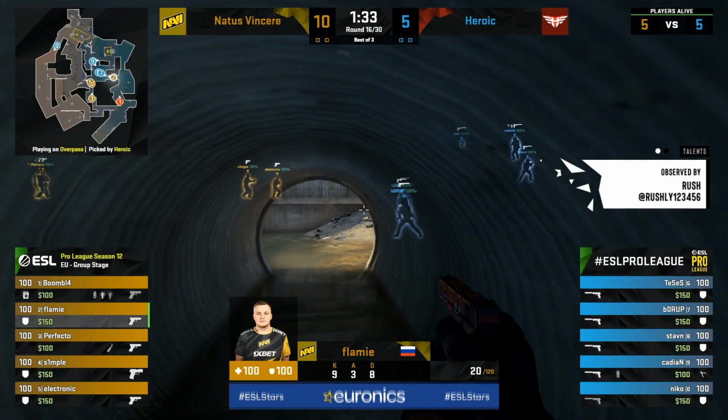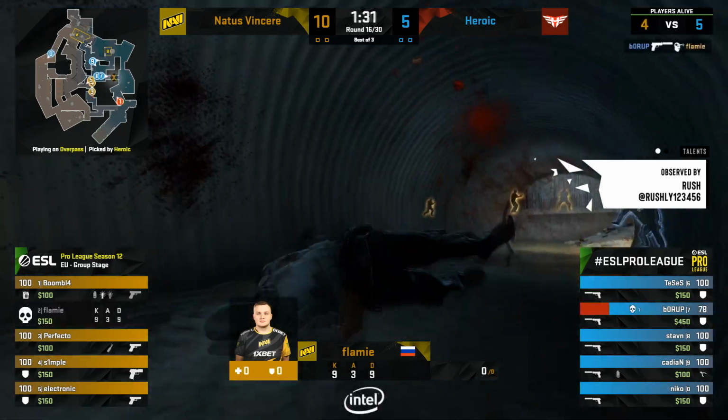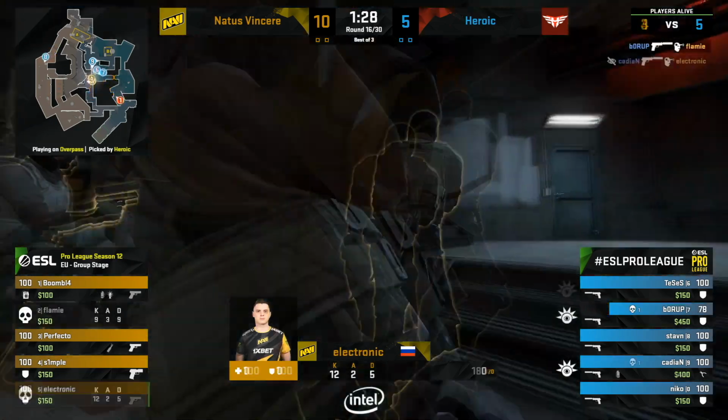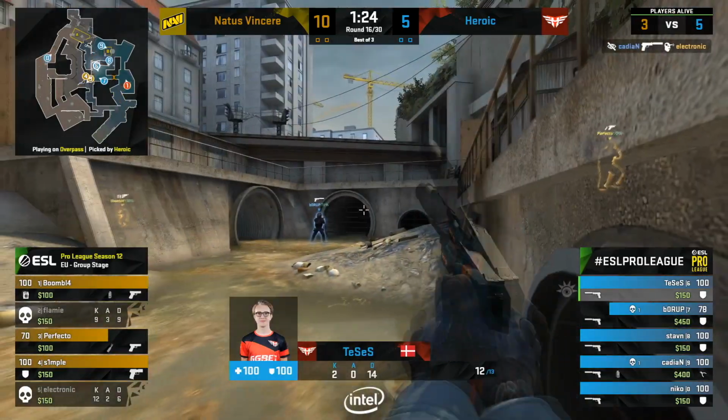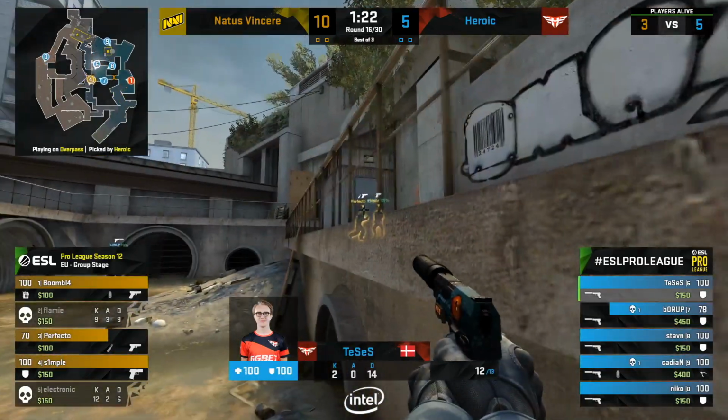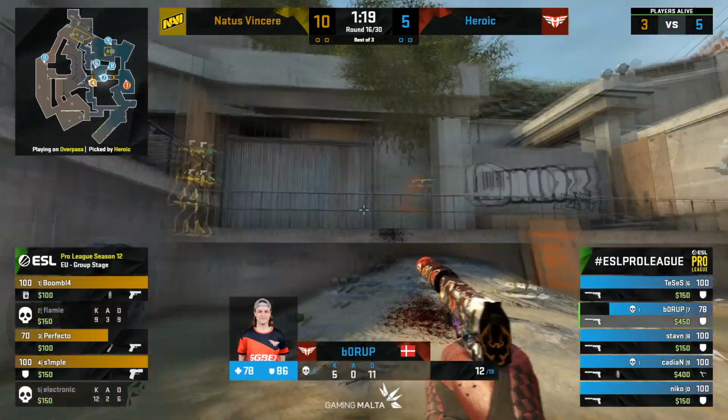Flamey ready to take some fights. Borup and Tessa's pushing forward. Flamey standing tall. That's information, and the door swings open. Electronic tries to trade, but Cadian with the boost. The trap was set, and Heroic have punished them. Yeah, that's a fantastic start. Oh, door closed, though.